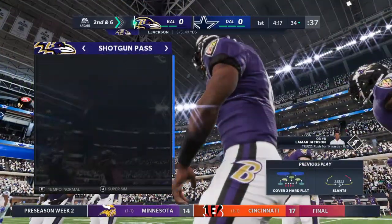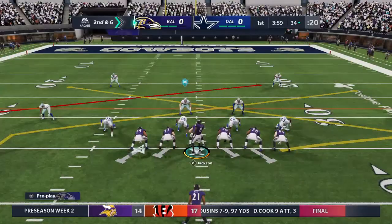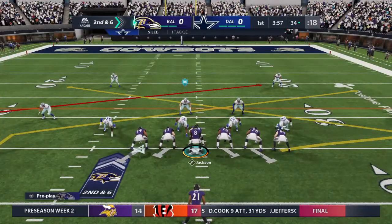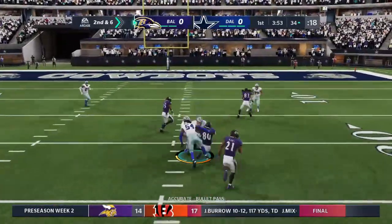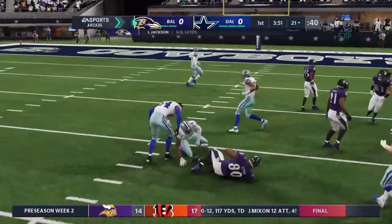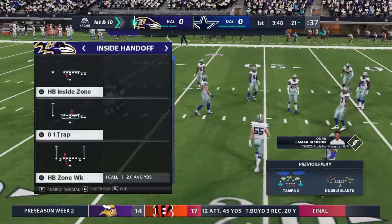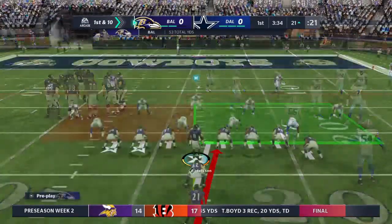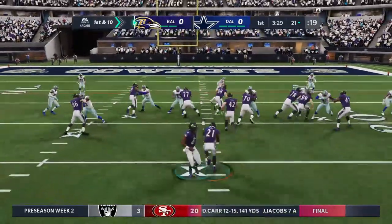Complete to number 42. We've seen quite a bit of the short passing game here early on in the first quarter, haven't we? We have, and I think it works a couple of ways for this team because, number one, you throw the short game until they stop it. And if they're not going to stop it, you keep throwing it, and occasionally you break a tackle and turn it into a bigger gain. Also, if they start to creep up, start to pressure receivers, now you go over the top, take it deep, and now you get some of those big shots downfield.